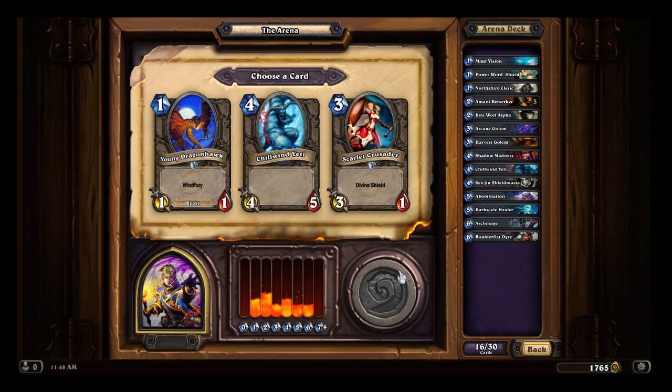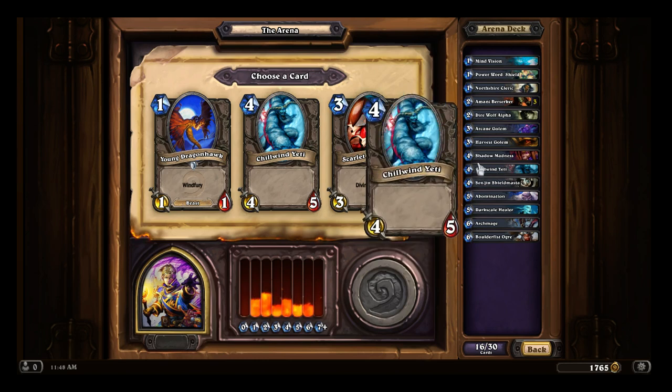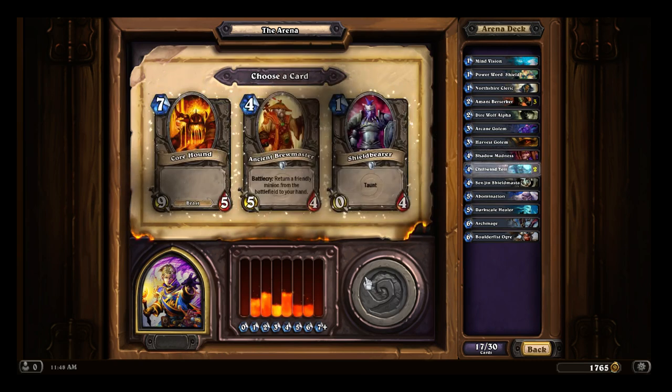Alright, so I could take a Chillwind Yeti. Man, this draft is giving me lots of quality cards. I've got Harvest Golem as my only 3-drop, but then again, the Yeti and the Shieldmaster are my only 4-drops. We'll take the Yeti here. Good 4-drops win games, and the Scarlet Crusader can sometimes be a little bit touch and go.